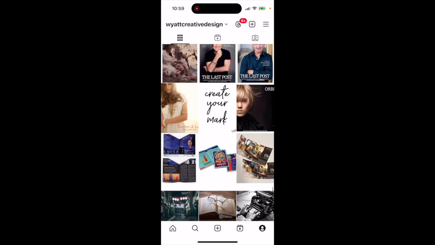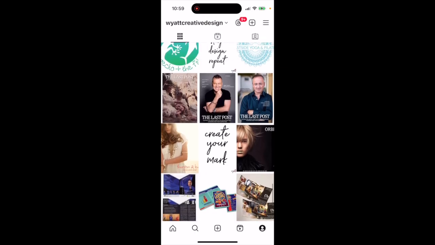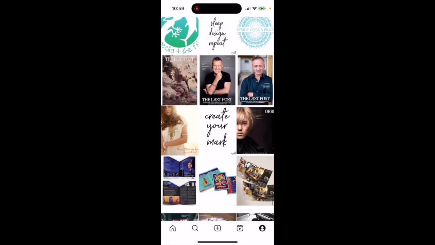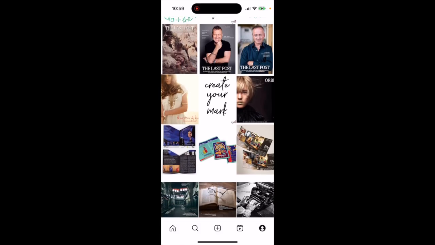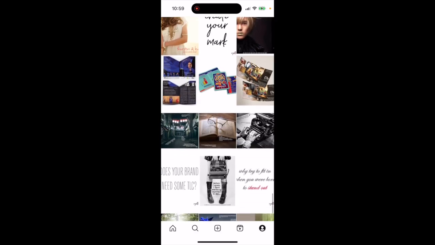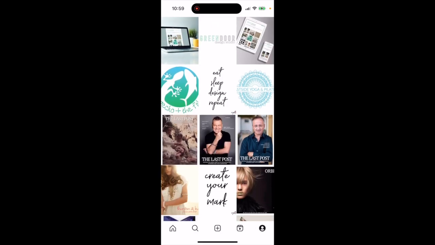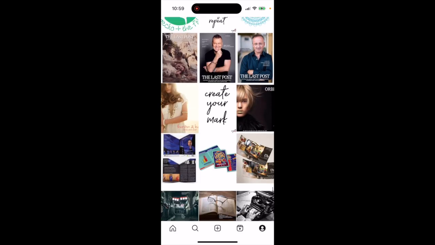So that's bad if you've got thousands and you want to change them all because you have to do them one by one. But what's good about it is that you can pick and choose. In my case, I'm not going to change these magazines because they actually look good portrait. But I can cherry pick the ones that I want to do. For example, I have already done those ones at the top.